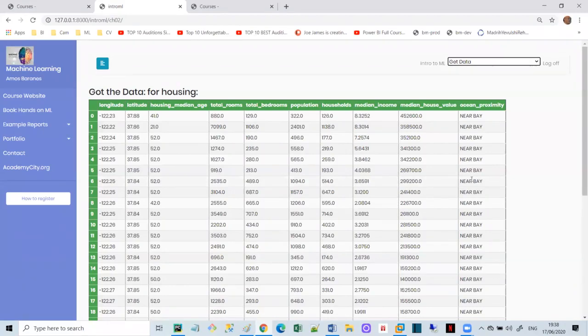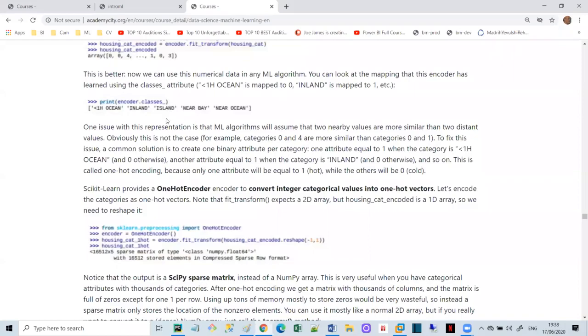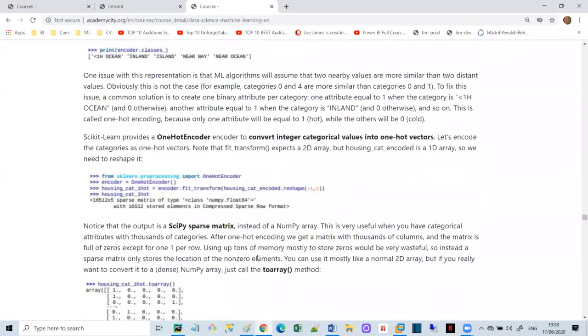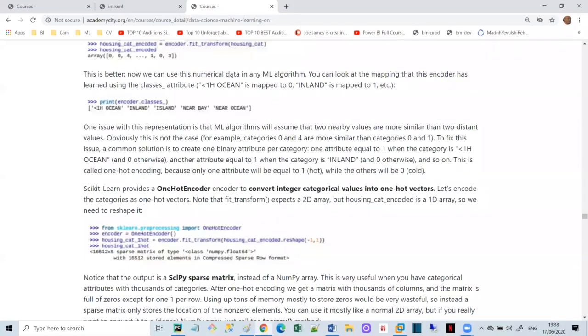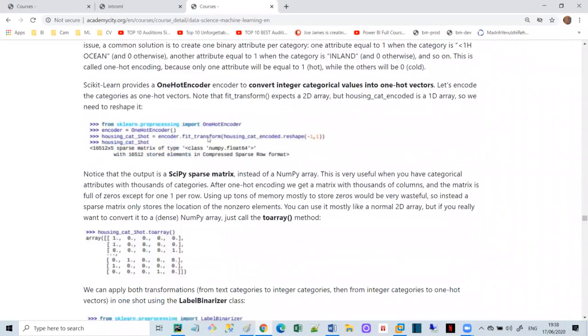but when I turn them into a number, the number I'm choosing is very random. So 4 and 0 doesn't mean they are close in meaning. To break that, so the algorithm won't get lost, we turn those numbers into what is known as one-hot encoding. And again, we have a nice component that does that. And that one, we give this array, but we have to give it as a matrix.